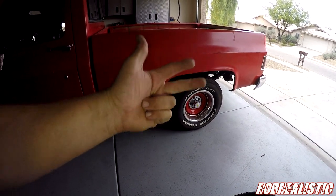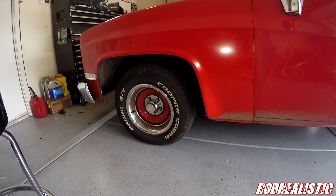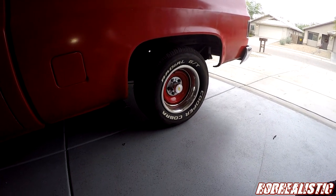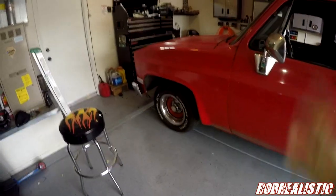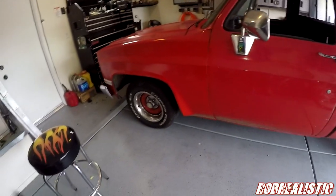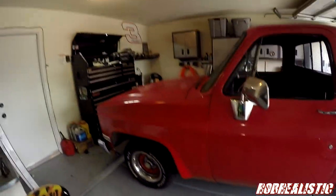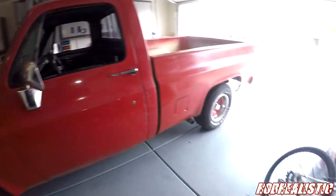It made me more secure about driving this down the highway — it drives like a truck. The gap between the front wheel is pretty much the same. It could go lower just a tad bit, but I'm not gonna worry about it. I actually like the way the rear end looks. This is the final height of the truck, this is it — I'm not doing anything else to it. I'm gonna fix the front stock suspension height with no drops, but that'll be later in the future. I hope you guys enjoyed this video and enjoy taking a look at the new shop slash garage — we'll get more into that later. Alright guys, peace.